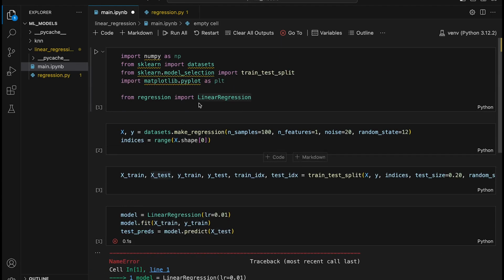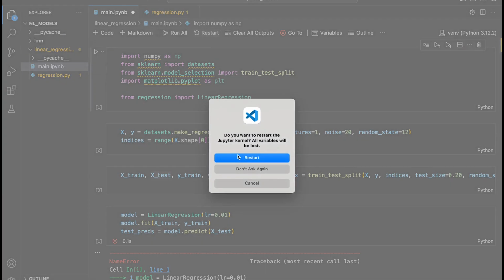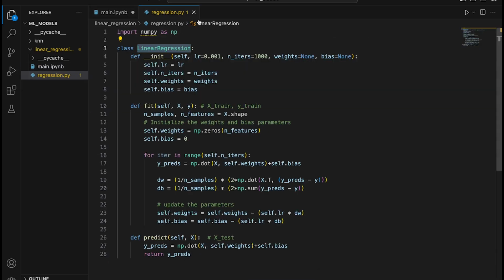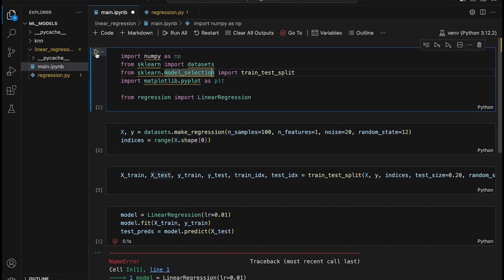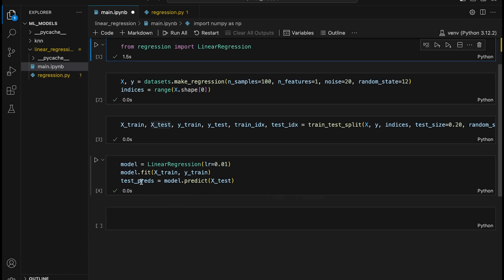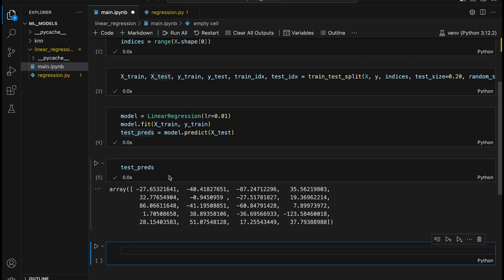Okay, so we'll have to restart the kernel since we have written a lot of code within this regression.py module. Once we have restarted, I'm going to run all of these cells. So we now have generated the test predictions as a whole.